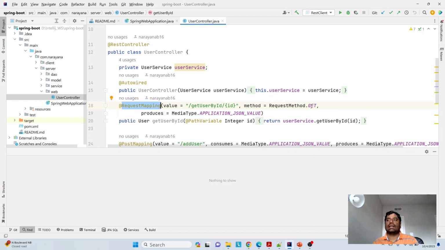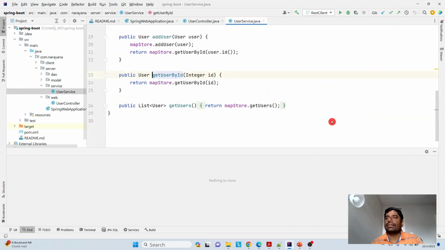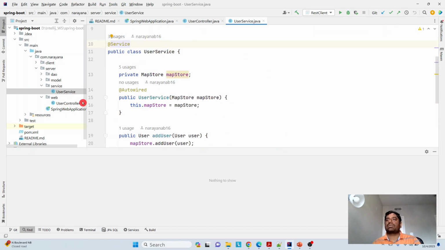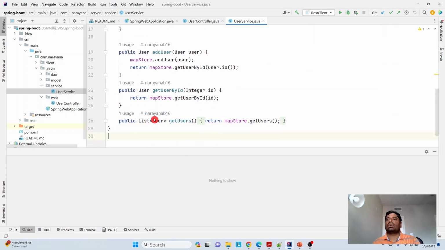In this particular case, I have specified GET and produces JSON as the output. This is the name of my signature, and I'm getting the integer ID and making use of the service call. This service call checks whether this user is available in another object, a map store, which it uses internally. So let's go ahead and see what the map store is.